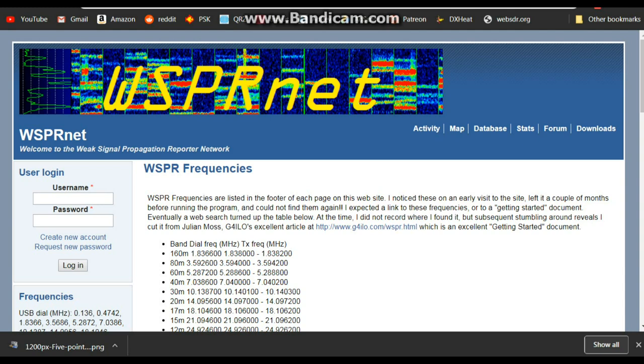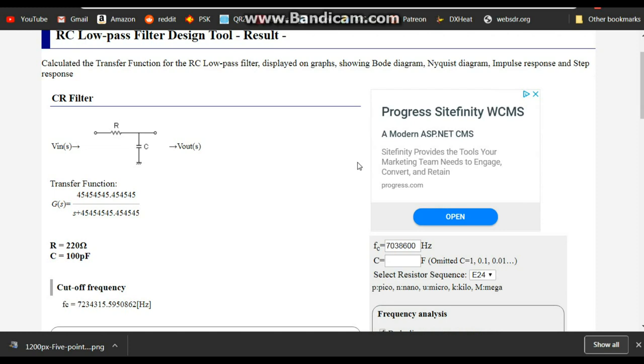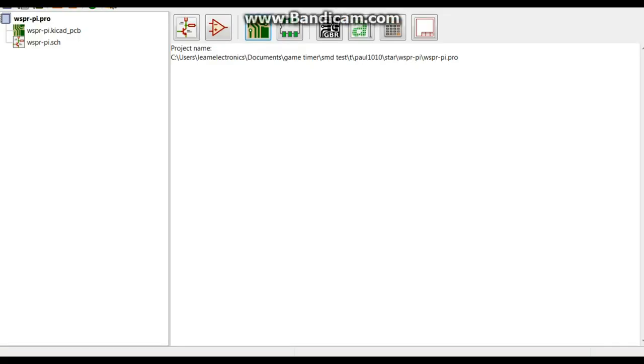Okay, so the first thing we need to know is what frequency we need to build this for, and we're going to be doing this on 40 meters, so we're going to go with 7.0386 MHz. Then we can take that information and put it into a low pass filter calculator and get values of our components: 220 ohm resistor, 100 picofarad capacitor. So then we can come over to KiCad, where I've already started a new project called WSPRPI.